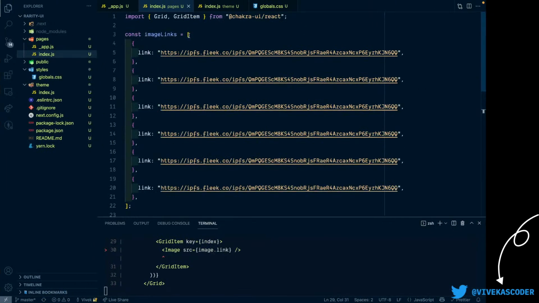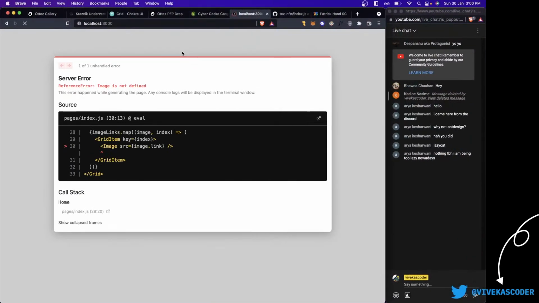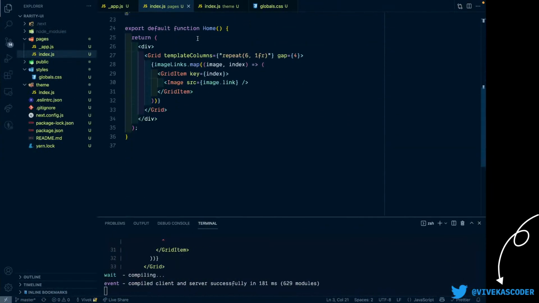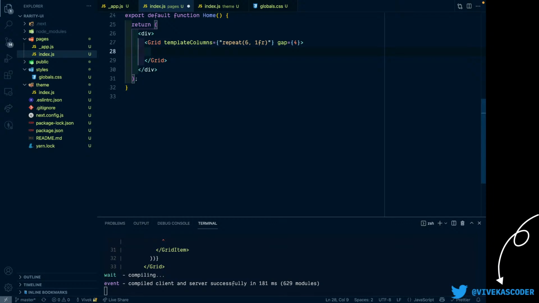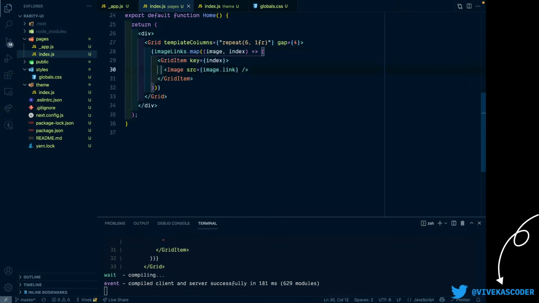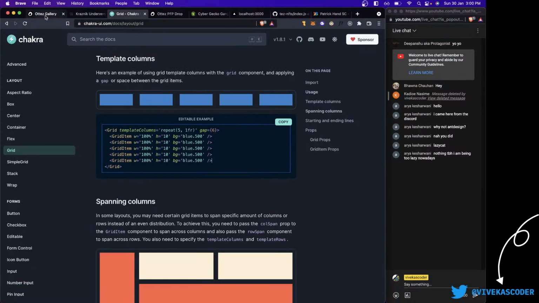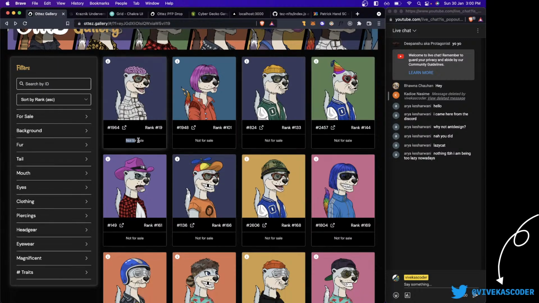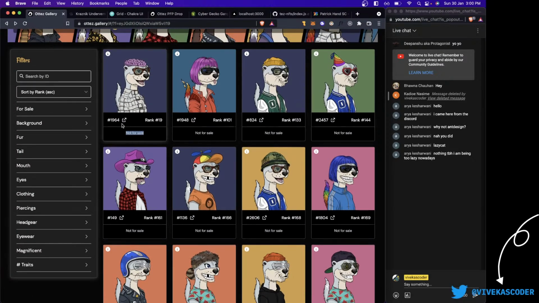Image is not defined. Okay. After the image, I should actually just wrap it inside a div, or maybe not. It's a grid item. After the image, we need, I'm not sure if we are going to have not for sale because it's something I will not be doing as of now.